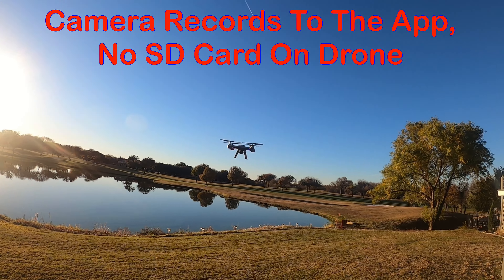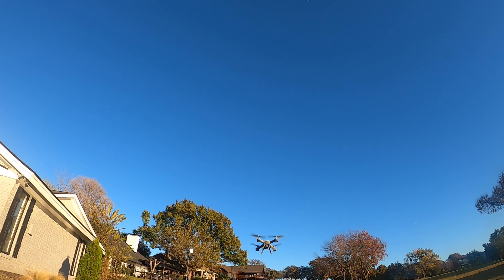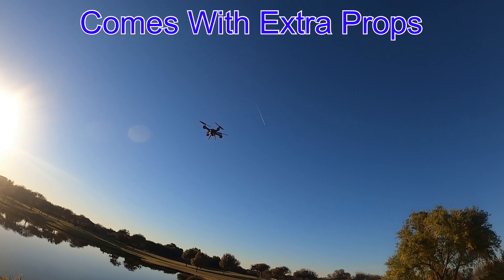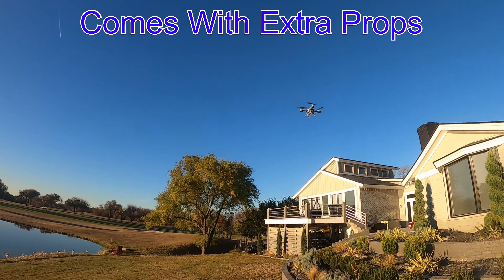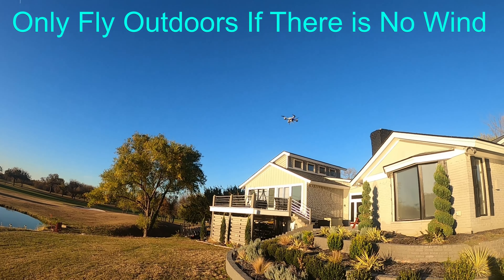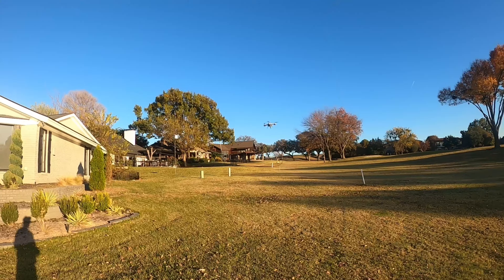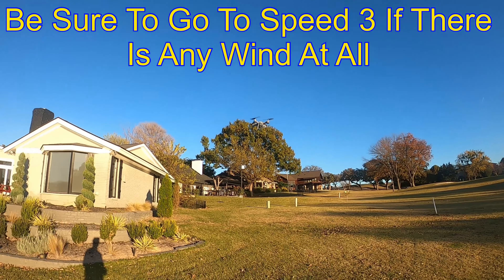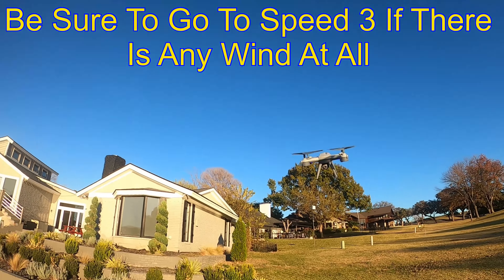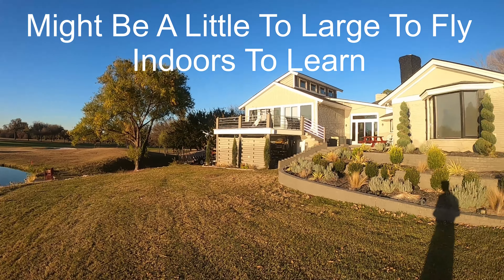Wow, holy moly — really, $30? I don't even care if it has a camera on it, this thing is a blast. I need to make sure it's recording. There's a little wind today but not a lot. Look at this — it really flies well. I wish it came with extra batteries, but the batteries this uses are really easy to get, and it's such a light drone.